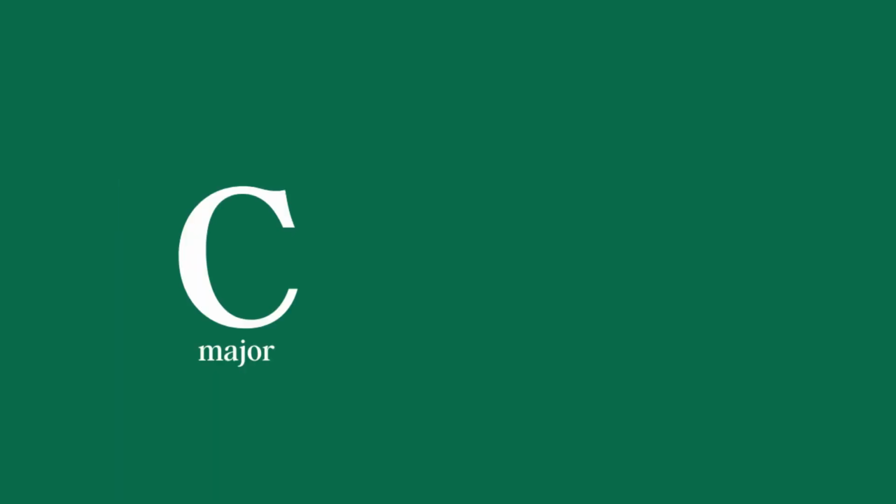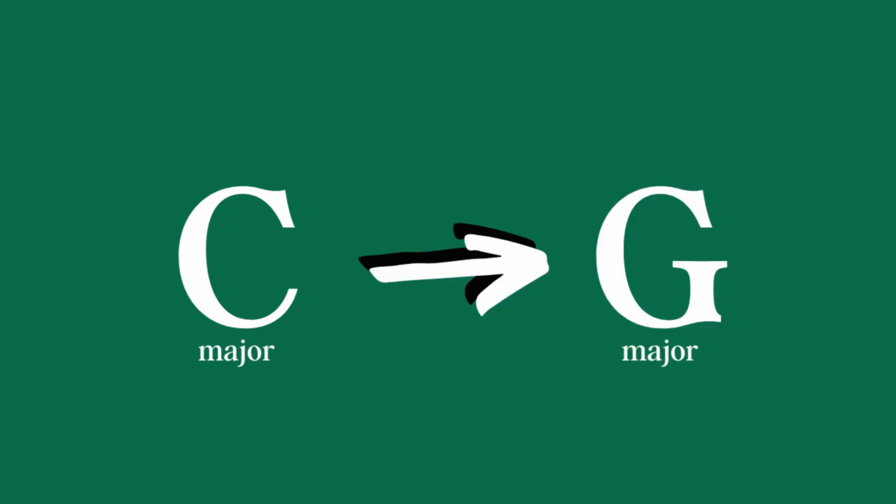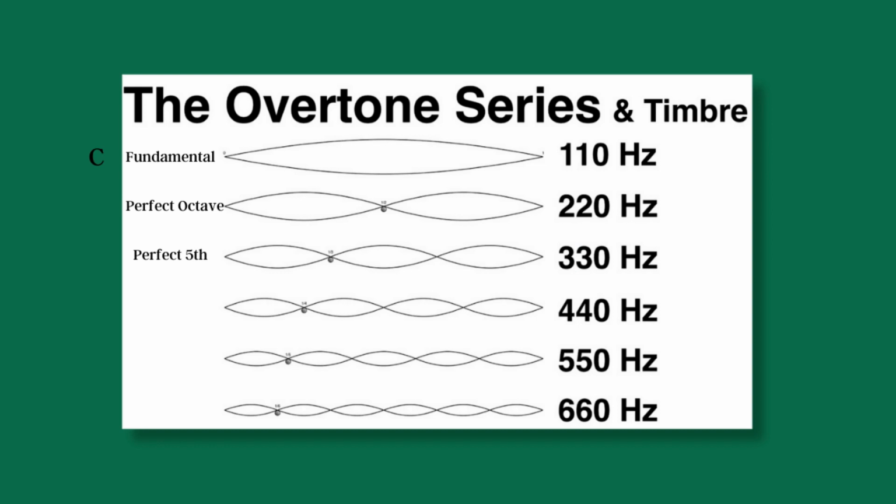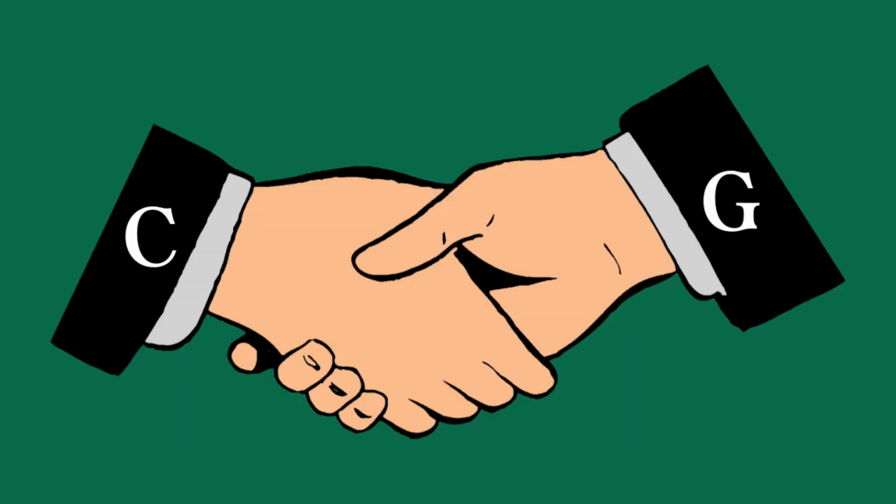To figure out our first sharp key, we're going to start with the key that's most closely related to C, which is G. The reason for this has to do with the overtone series, which I've talked about before. When C is the fundamental, its first overtone is its octave, but its second overtone is its fifth, which is G. This makes the two of them sound really friendly with each other. But why? It'll make sense if I lay out the C major scale.